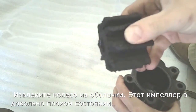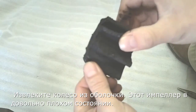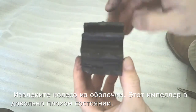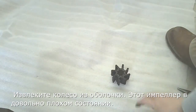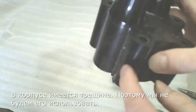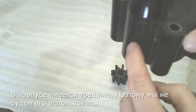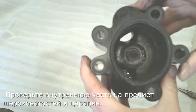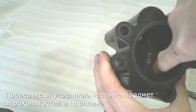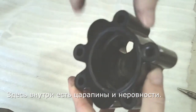This particular impeller you can see is in pretty bad shape. And this housing also has a crack in it, so we will not be reusing it. You also want to look on the inside here, see if there's any scoring, which this one has also, along with scoring on the inside.